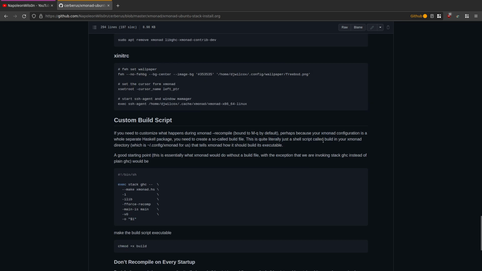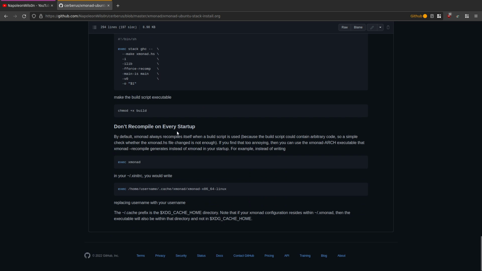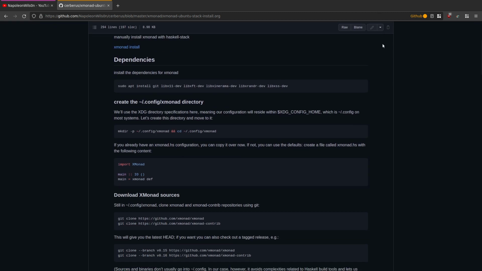So these are all the notes, and here, don't recompile on startup. So this was what I was talking about, and see the video for this. But basically, you have a .cache xmonad file, and that will basically launch faster. And this is especially important on older hardware if you're running xmonad, because by default every time you log into xmonad it actually recompiles everything, and if you've got older hardware this can actually slow down the startup times. So that's basically the install from scratch, and also how to upgrade to 17.1.